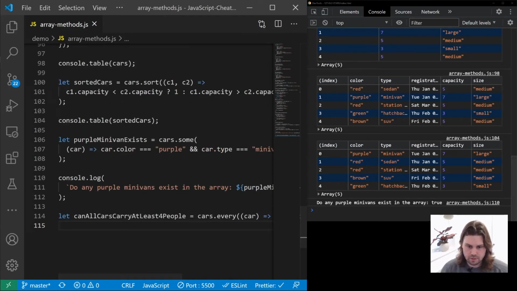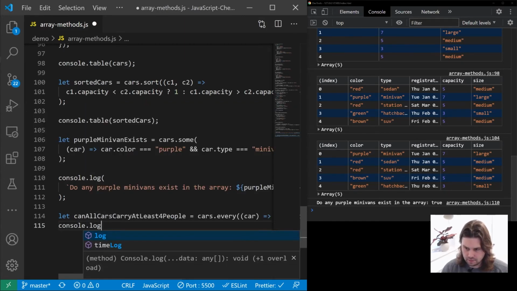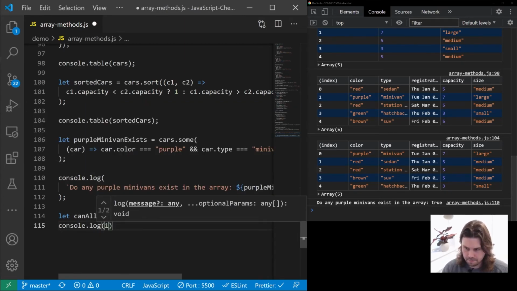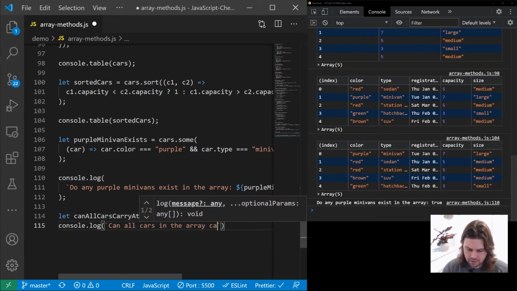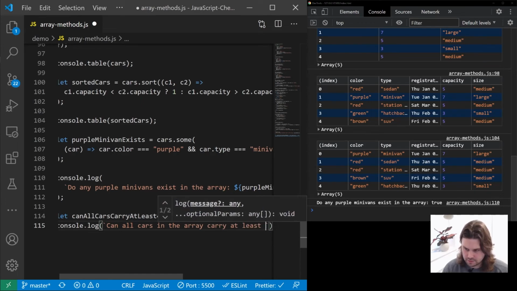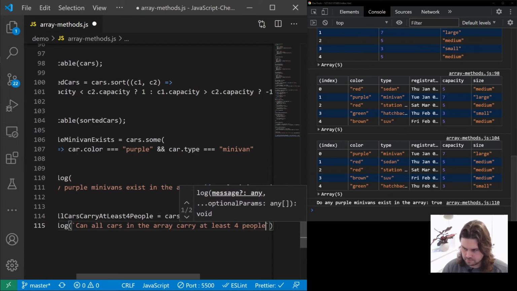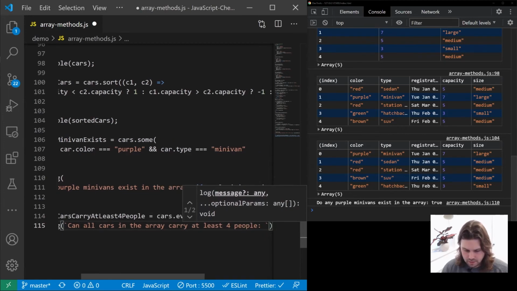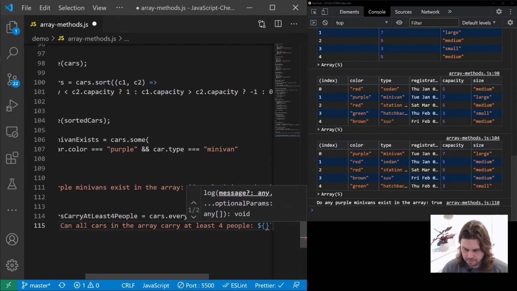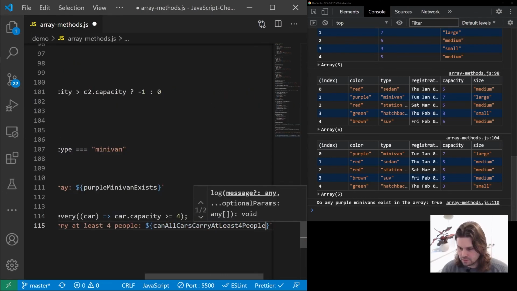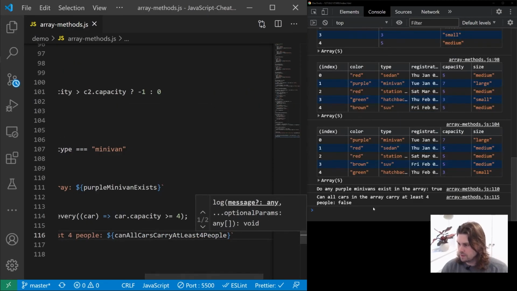So we are going to console.log, can all cars in the array carry at least 4 people, and we return canAllCarsCarryAtLeast4People.